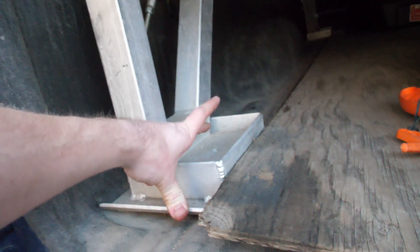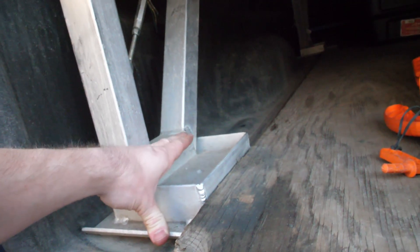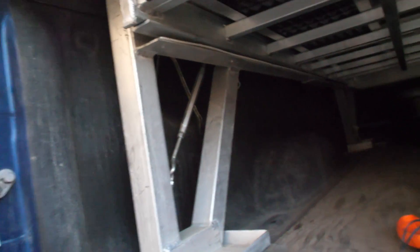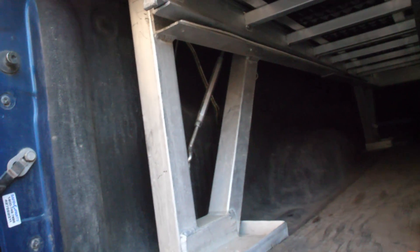I know a lot of people do bolt it down, but I didn't want holes in the bed of my truck, so I use the mounts that come with the Marlon deck on the side, and then I use turnbuckles with a locking nut. At the beginning of the season I was having an issue where the turnbuckles would come a little loose, so I took out one hook from the turnbuckle, put a locking nut on there, and tightened it up to the turnbuckle piece itself — and I haven't had any issues since.